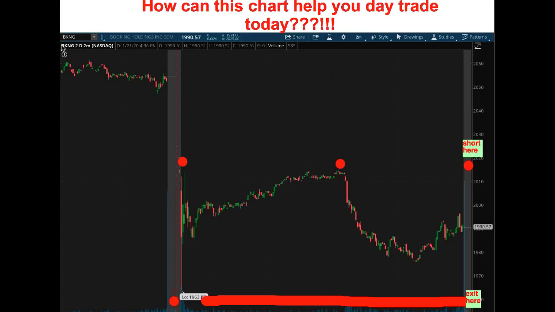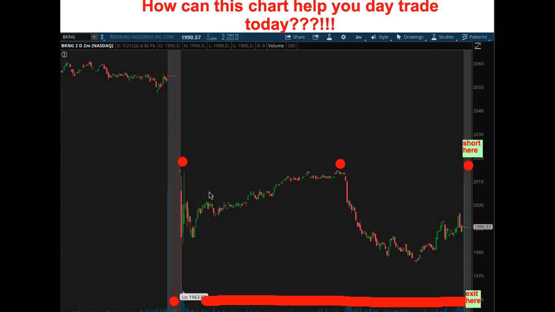Here it is. BKNG chart from last week. Why would you be looking at a chart of BKNG from last week, Leonardo? Because, guys, sometimes it's not about the ticker symbols. It's about understanding what the chart really shows you and how you can overlay it to some other tickers and symbols. It doesn't matter. You can do this with commodities, cryptos, whatever it is. Just focus on this. And this is a very easy chart. Anybody should be able to follow this.